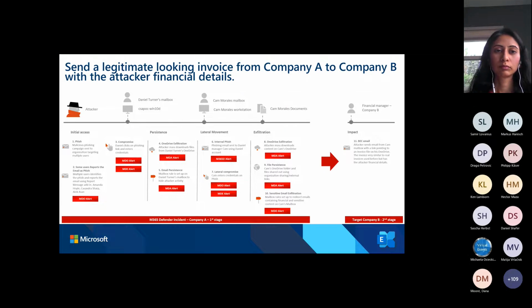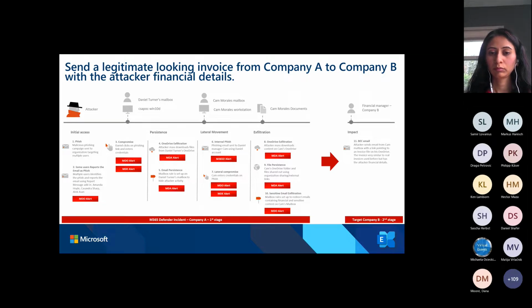one of our tenants, which we named company A, trying to do a two-stage attack and show you how you can do detection and response on the secondary operations side. So this is not focusing on the protection side. This is focusing on when things get delivered, users interact with malicious content, give away credentials, what type of activity typically can happen. And it goes across multiple workloads. It's not just purely email related, but initial access is quite heavily focused on email still.